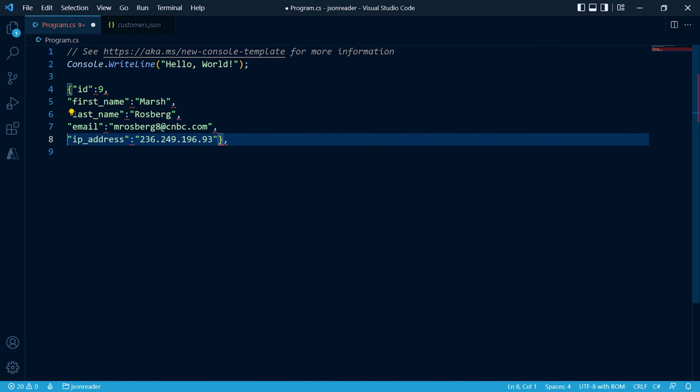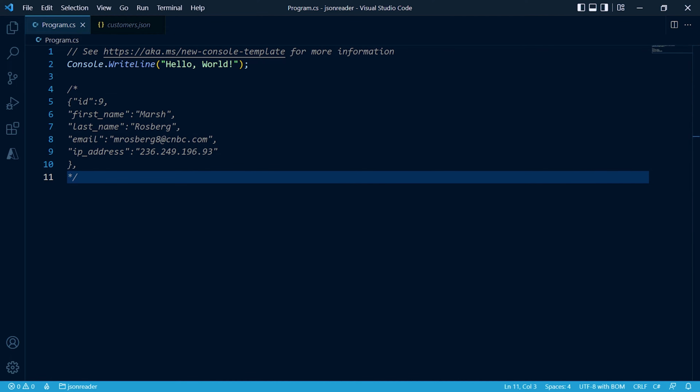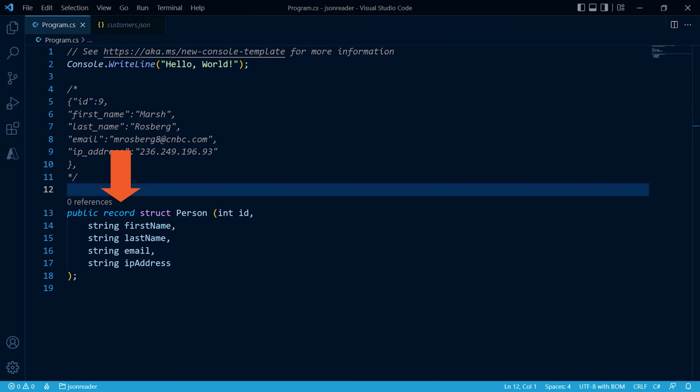When working with JSON, it's very common to create a C# POCO, as in plain old class object, or a record, to store each item in the JSON in memory temporarily. That way you can read the JSON and store the data in memory to work with it. So each of these people will have their own object in memory as we're reading them. Now, since this is short-term data, I'll create a record for this, specifically a record struct. This will be a value type and it'll work great for this purpose.